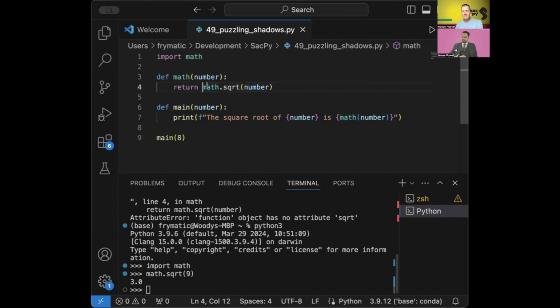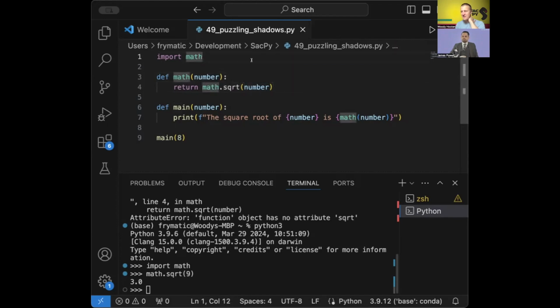But unfortunately, we've overridden it. If we had a function inside that was called square root, we'd end up with some sort of recursive problem because we're effectively calling the function.